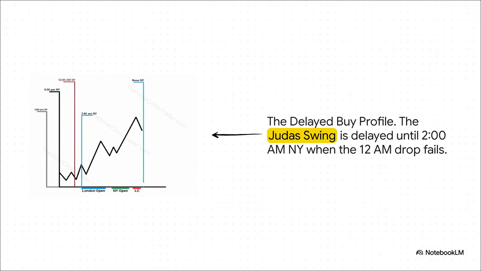And here is the visual confirmation. See? The 12 a.m. move is basically non-existent. Then, right at that 2 a.m. marker, price takes a dip. This is that delayed protraction stage, offering a potential buying opportunity before the market continues its bullish move for the day.